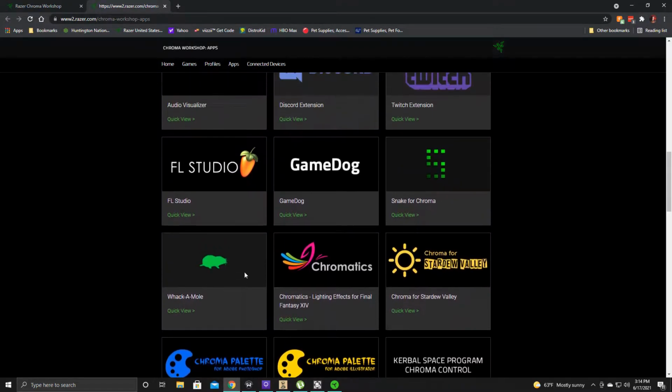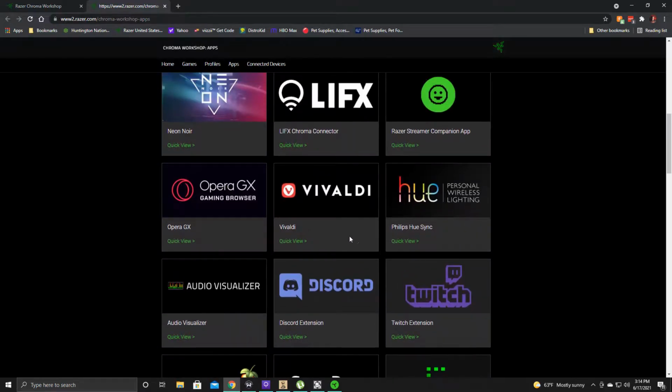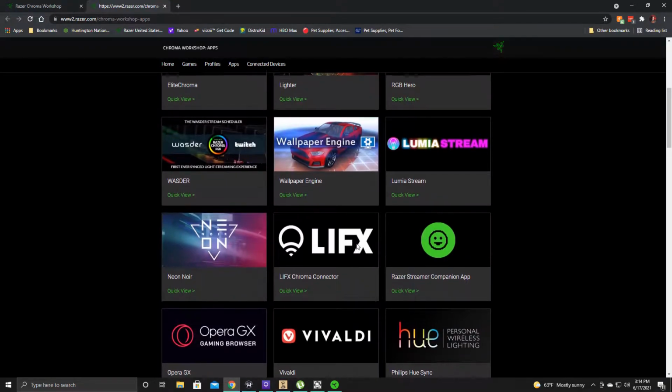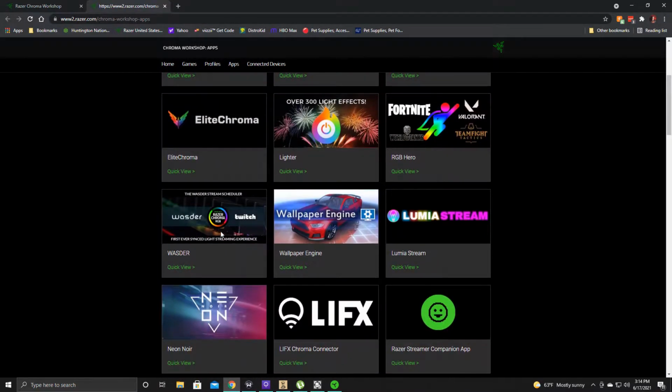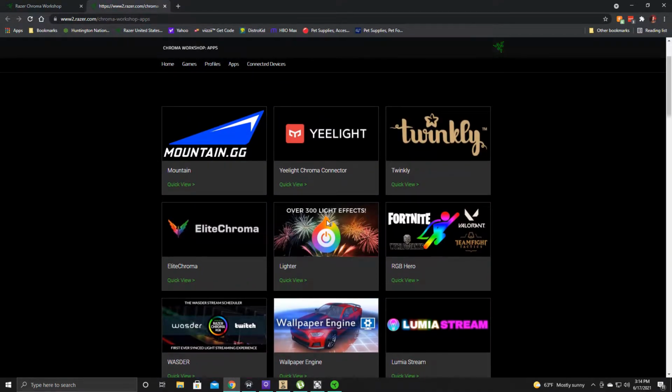I've tried a few of them in the past. If you use Discord or Twitch, you can get the Chroma to light up, like if you get messages and stuff like that. I haven't tried a companion app. Wallpaper Engine is amazing. Whatever your wallpaper is doing, it's animated. The lights go with it. Sometimes it's amazing. I mean, there are some weird ones.